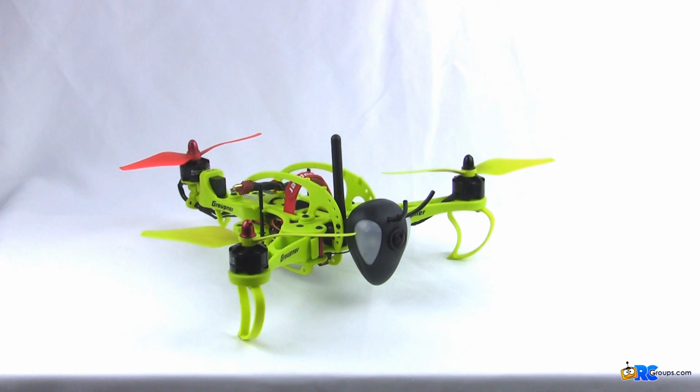So let me give you the rundown on what all comes with it. It comes with the GR18C flight controller and receiver. That does have upgradable firmware on it, and you can also change the PIDs and settings right from the transmitter. You don't have to plug it into a computer or anything like that. It might be easier to do on the computer, but you can do it right through the transmitter, so that's a nice little feature of the GR18C.